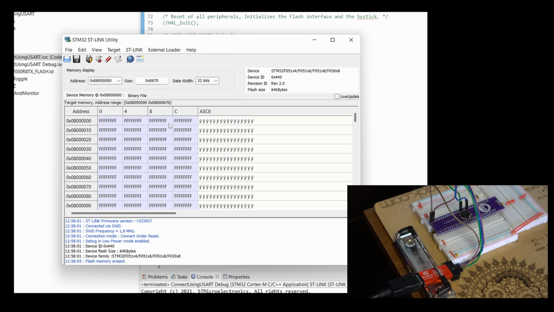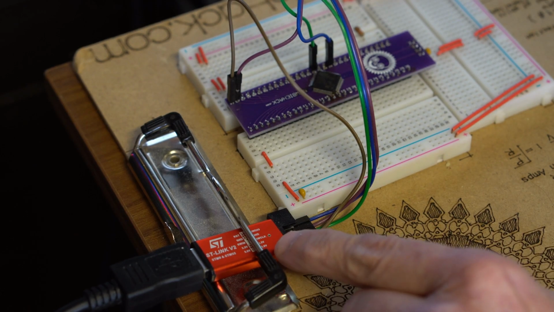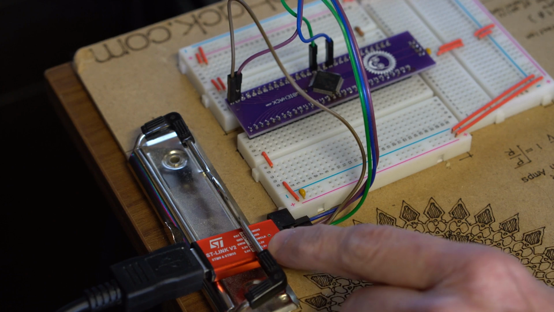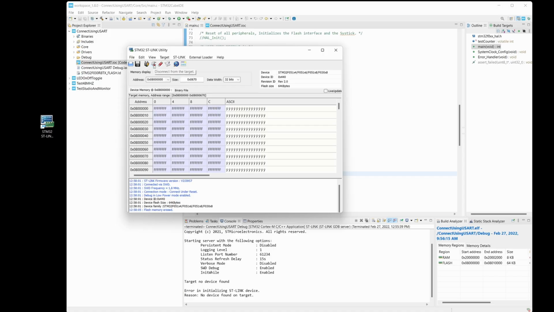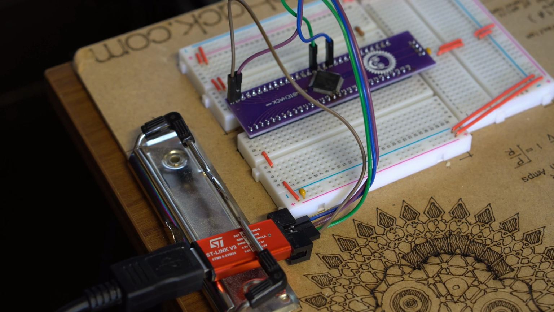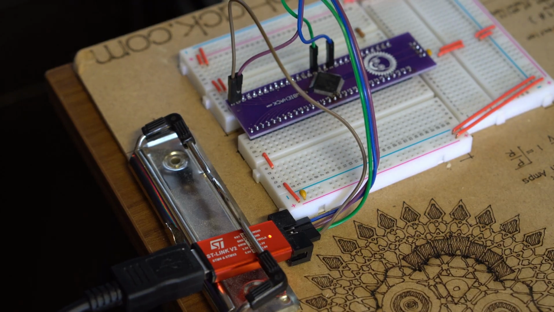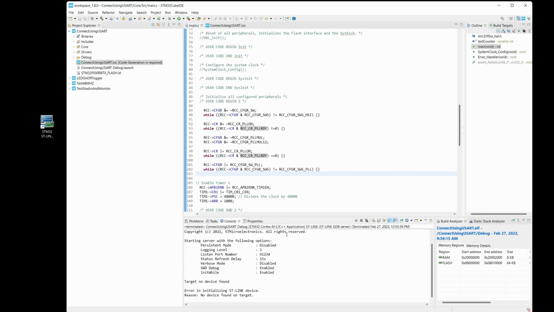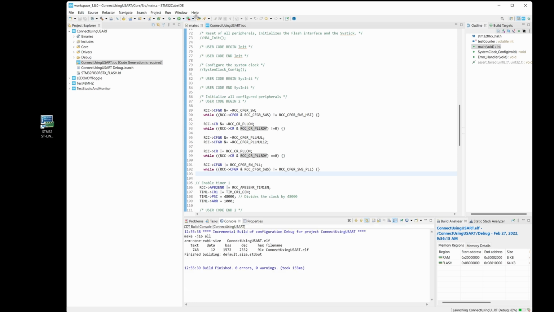And now you can see the contents of the memory of the microcontroller. You'll also notice that the red LED is blinking, and that means that it's in a connected state. The ST-Link is connected to the device. Before you do any further programming of the microcontroller, you want to disconnect from target. So it's disconnected. I can minimize that now, and I can go back, and if I want to, I can do another programming of my microcontroller.